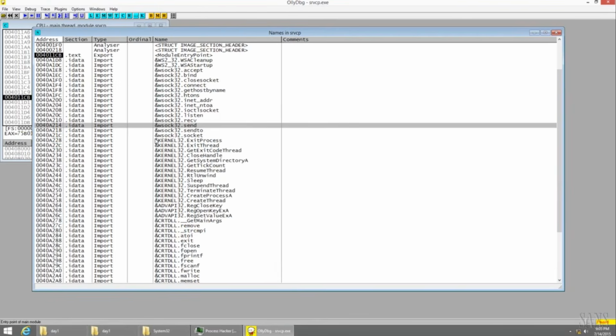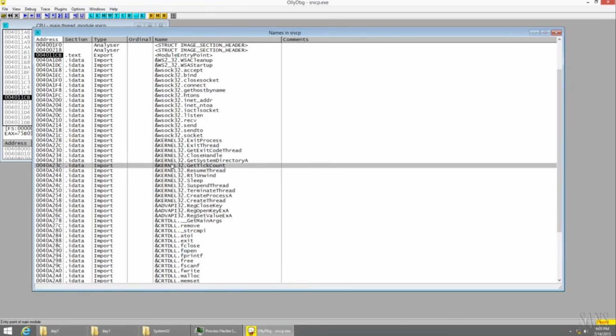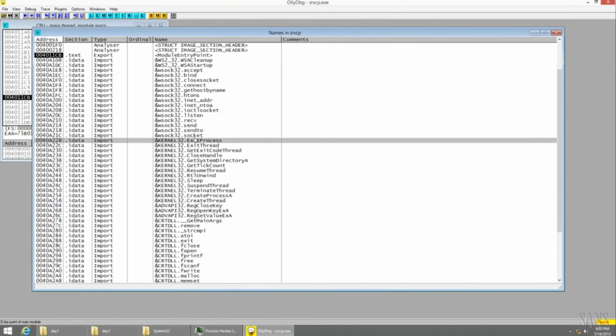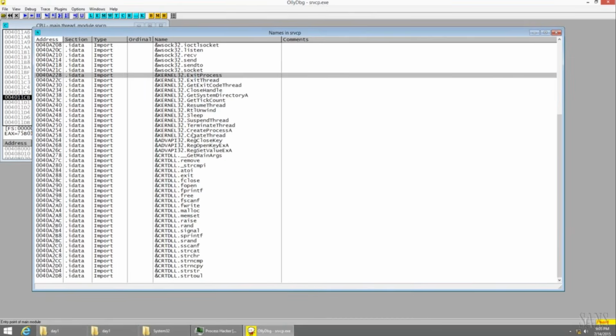And so for example, one of the functions in kernel32 is get system directory. So if you want to get the system directory on a machine, well, you can import, that's what it's called, importing kernel32. That means you have a dependency on it, and you can specifically then call GetSystemDirectoryA. All right, so as we peruse this list of functions, we can start to get a better handle on what this program might actually do.